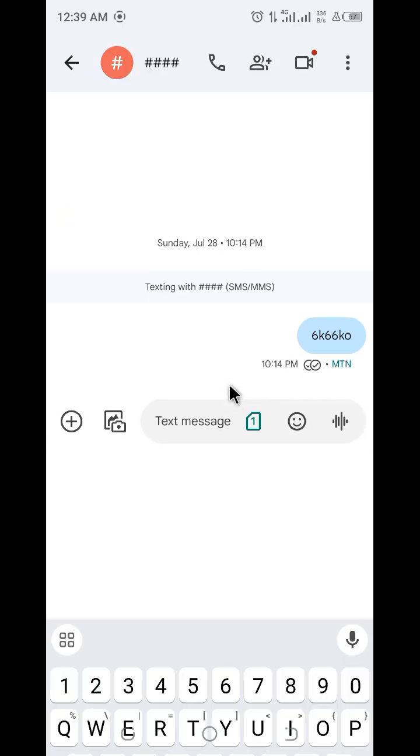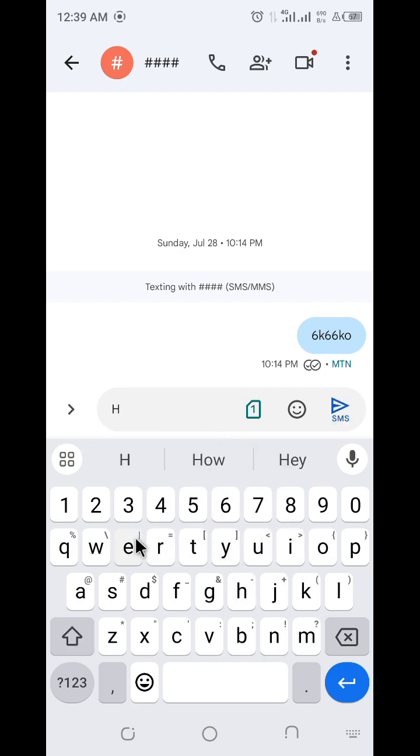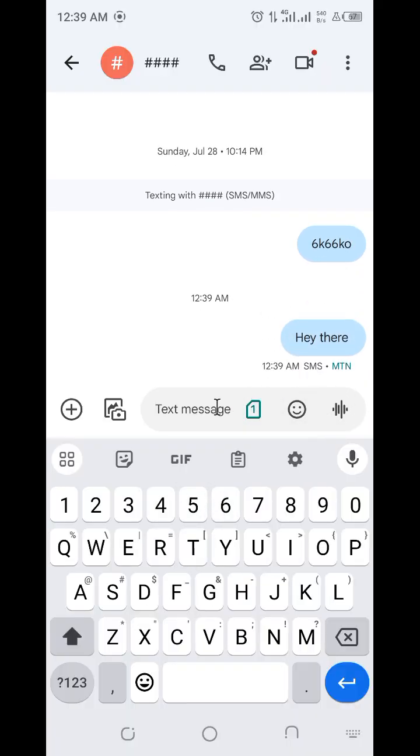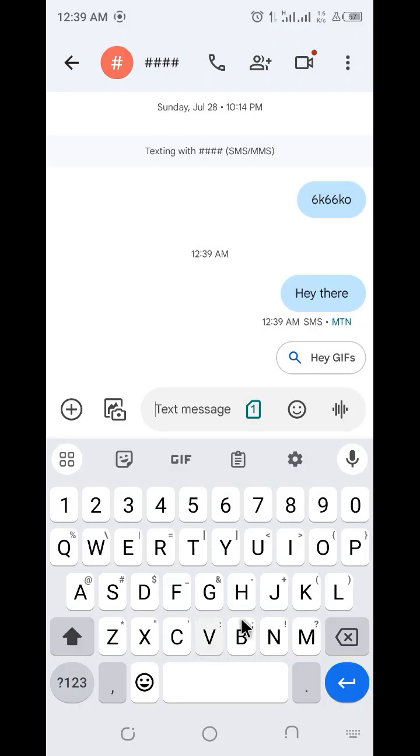let's say I want to chat with this random guy. I say it's a text message, so it's SMS, and I say, hey there. So it's gonna go because I have SMS bundle. Okay, so that's the difference between an RCS chat.